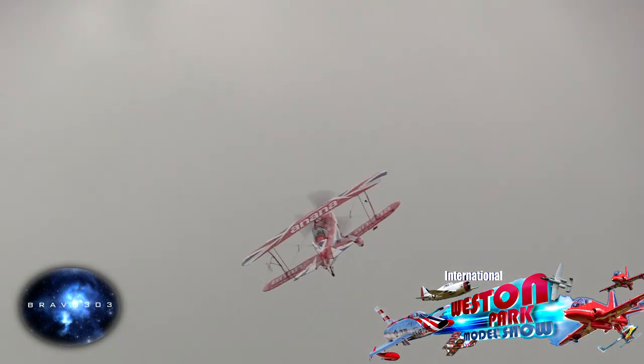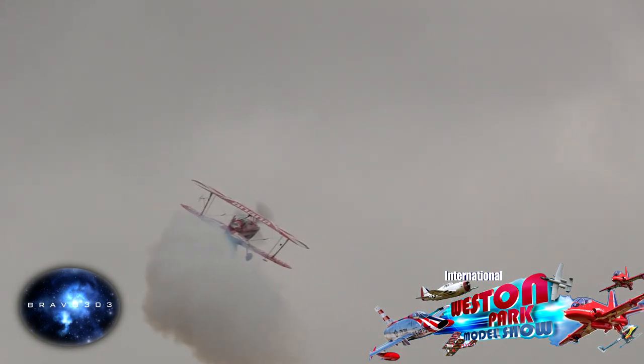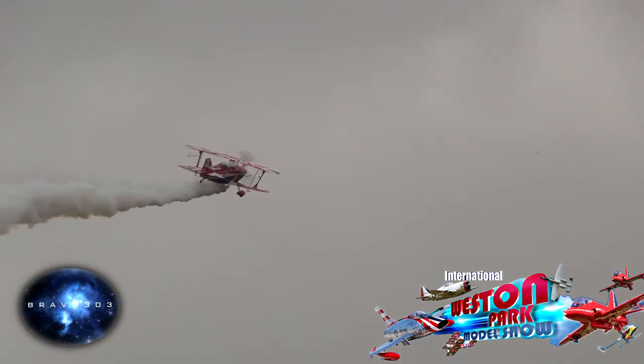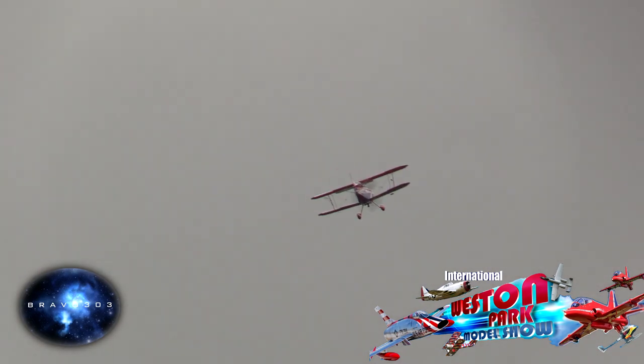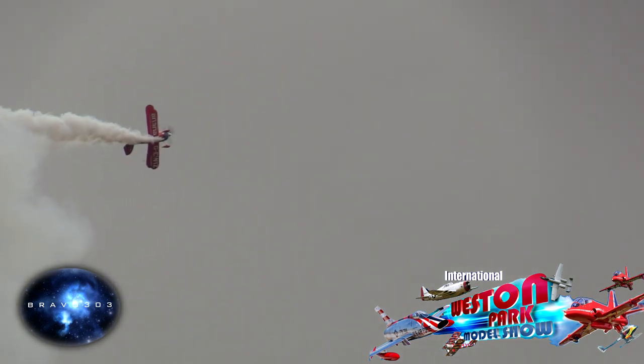Tips of the propeller blade going through the sound barrier, can't you? That cracking noise it goes, you see. But that's just a start to show you how much control he's got. And don't forget, the wind is blowing in towards us, so he had to correct for that as well, so that he wouldn't go over the crowd line. There's limits, you see. Ian on my left ear, Galley he's called. He's keeping an eye on things.